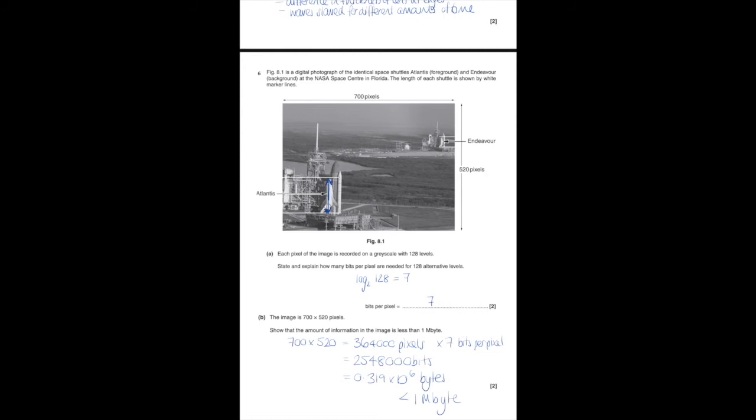All right, so you take a measurement from your image to work out the vertical proportion of the image taken up by Atlantis. So when that happens, and again your values might be slightly different, I found Atlantis to be 1.8 centimeters. I found the height of the image to be 6.6. So that gives us the proportion of the image taken up by Atlantis.